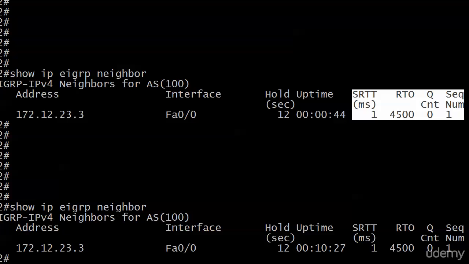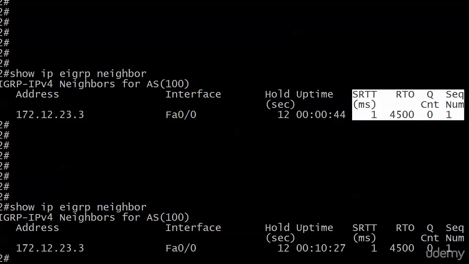That is smooth round trip time, and if there's one kind of round trip we like in this business or any other, it's a smooth one. What we mean by smooth is this is the number of milliseconds it takes for an EIGRP packet to get to that neighbor and for an acknowledgement to come back. So in our nice little tidy lab network here, we've got a smooth round trip time of 1 millisecond. That's pretty good. It's almost as good as it could possibly be.